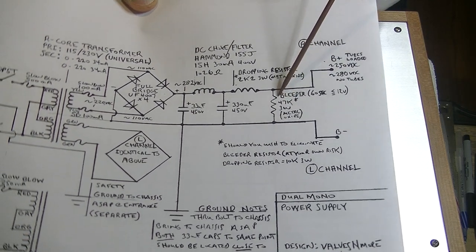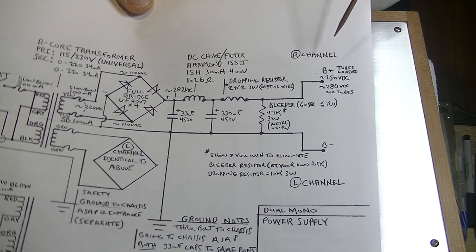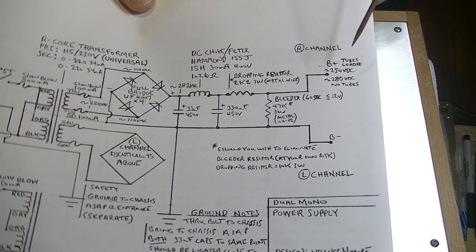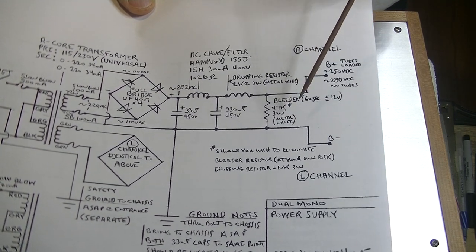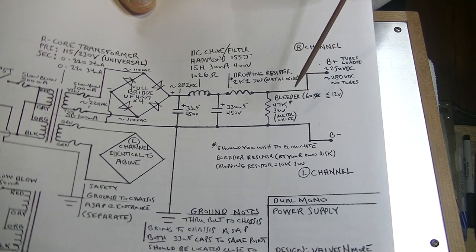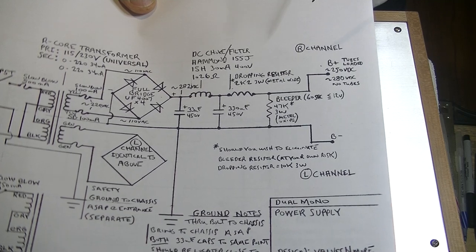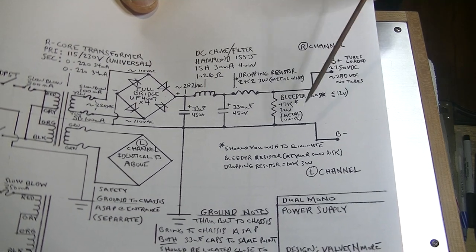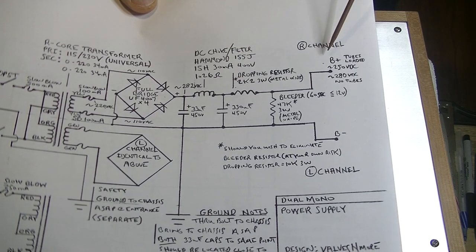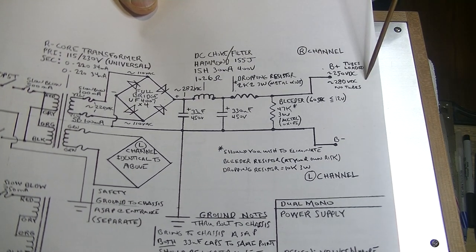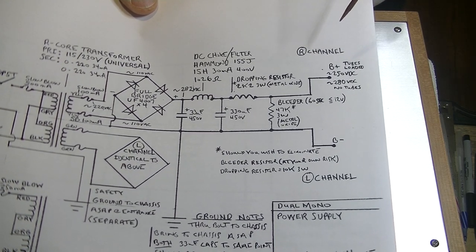The biggest changes I made on this design is that I tried it without the bleeder resistor. Now this is a safety resistor. It takes the high voltage off of the filter capacitors. I removed this because I wanted to reduce the number of return ground wires because I was struggling with ground loop issues. If you pull out the bleeder resistor, the 2k2 switches to a 10k and that gives us a B plus of approximately 250 volts.